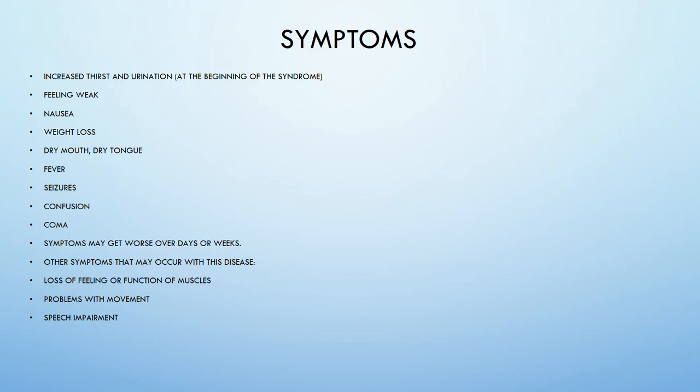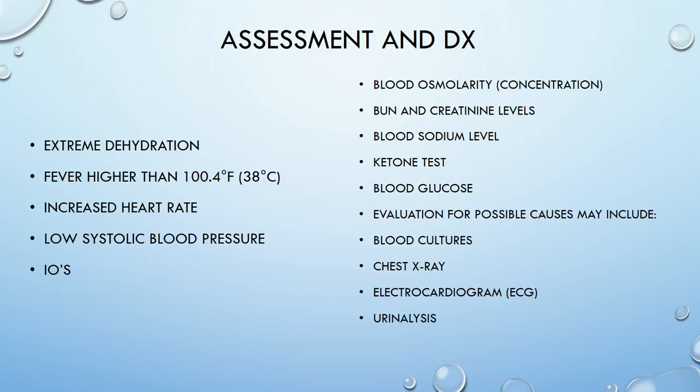Symptoms may get worse over days or weeks. This is not something that happens overnight. Other symptoms that may occur with the disease such as the CHF, the COPD, the pneumonia, the UTIs, things like that. Loss of feeling or function in the muscles because of the potassium levels, problems with movement, and speech impairment. So for assessment and diagnostics, your patient is going to have extreme dehydration.